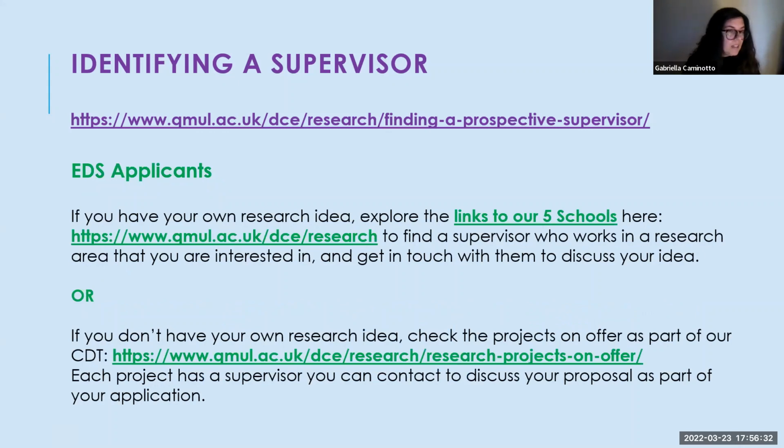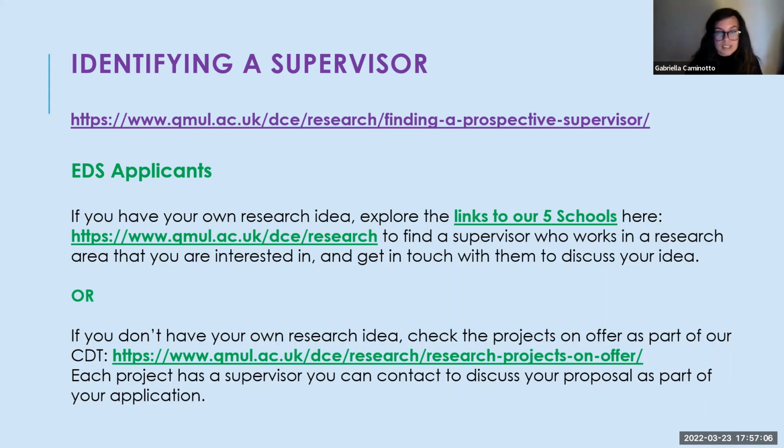If you're an EDS applicant, you have 2 ways of going about this. One is very similar to the PDS way. If you have your own research idea, again, you can go to our research webpage and you will find the links to our 5 schools. If you've got an idea of what type of expertise you're looking for in a research supervisor, have a look at the research group within each of our schools, do a little bit of research, and get in touch with someone whose expertise seems to match your interests to discuss your idea.